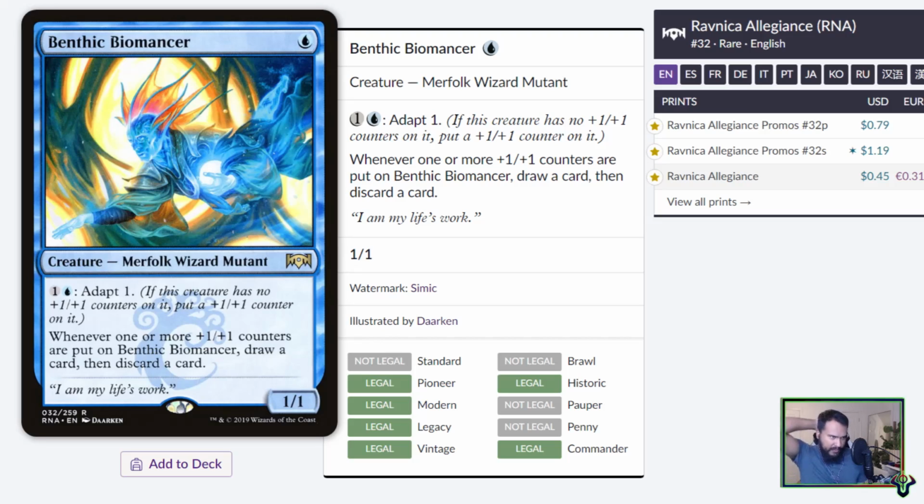If you have a blue splash, you can mitigate some of the issues with mono white, which is we just don't draw a lot. This card, unfortunately, though, triggers on getting counters placed on it. The blue splash doesn't place a lot of counters. The green splash can. The blue splash doesn't really. So this card, not the best.